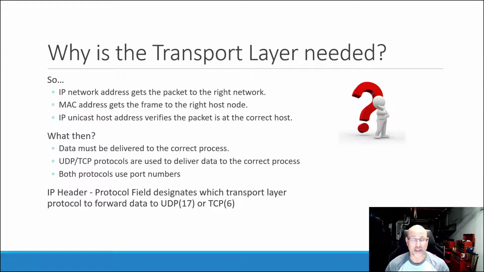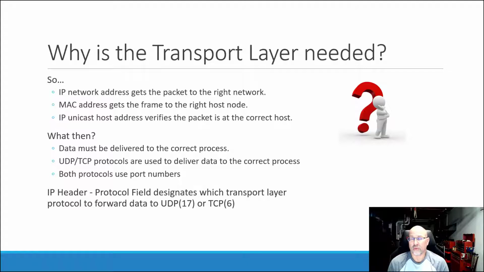I've sort of hinted at this, but why is the transport layer needed? So to remind us, right, an IP address gets us to the right network. But that's all that the routers between you and the destination can do. All that they can handle is the layer 3 routing function. Now, a MAC address, when it finally gets there, is used to get it to the destination node. So we build a frame with the MAC address of the destination, and we can forward it to that endpoint.